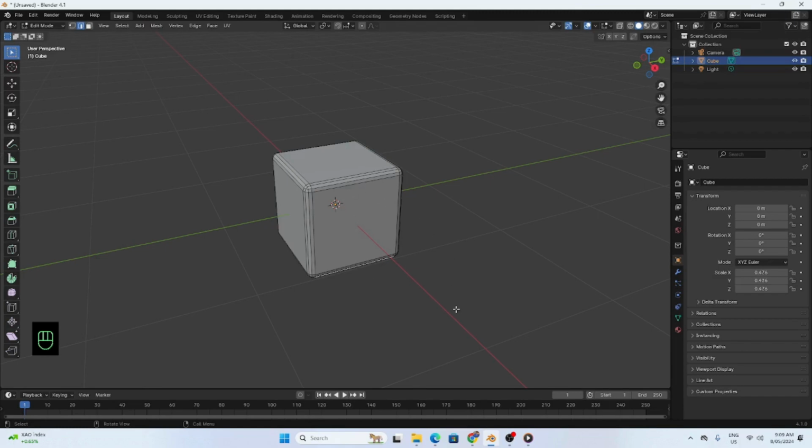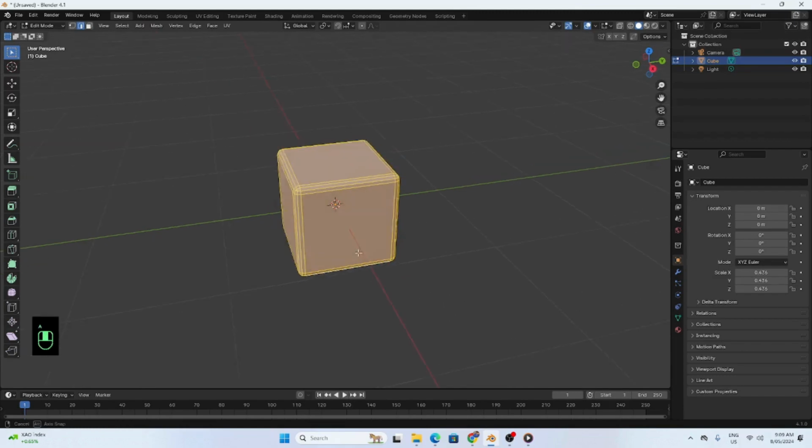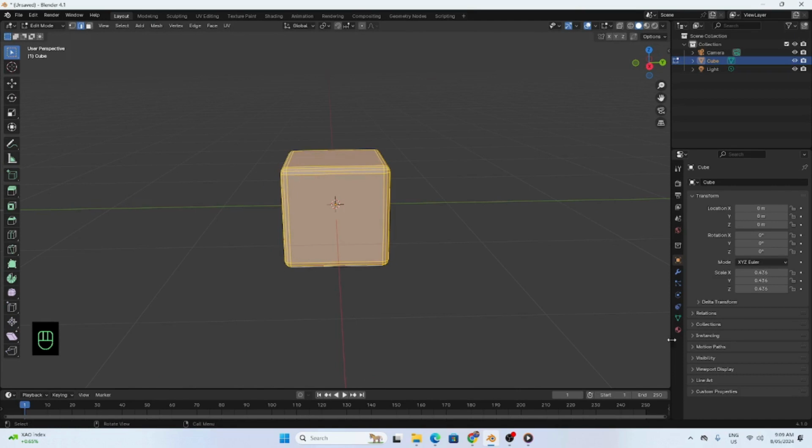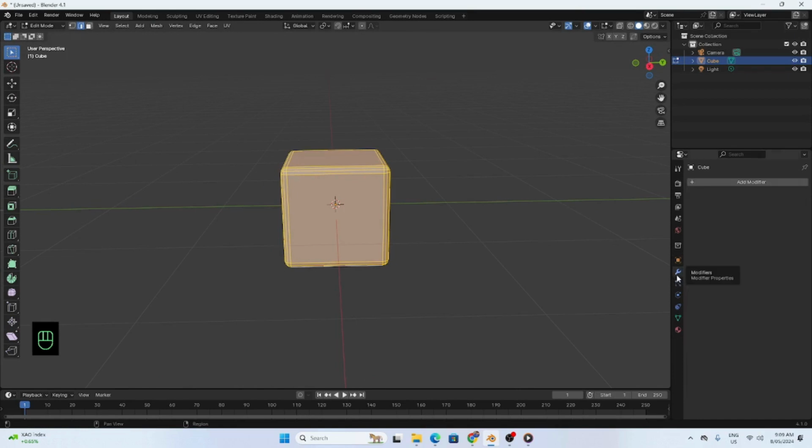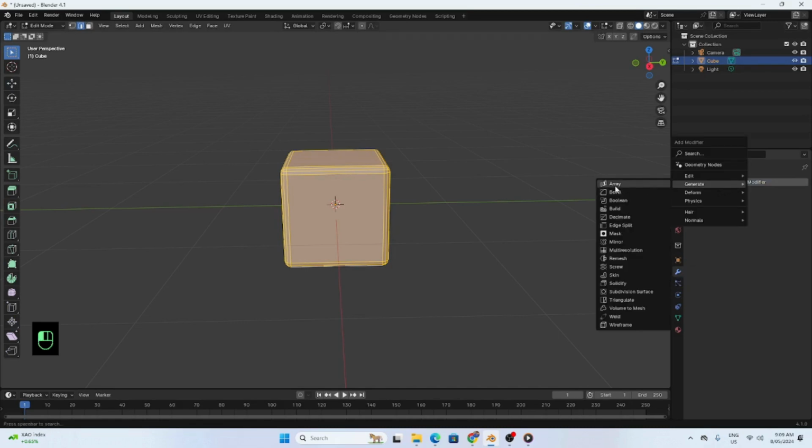Now, press A for this. Now I'm going to add a modifier. Can you see the spinner here? Click. This is very useful because we have a lot of things to do with this. You guys need to remember, add modifier. Come here on general, okay, and then we add array modifier, okay? Array means it will copy exactly on this.